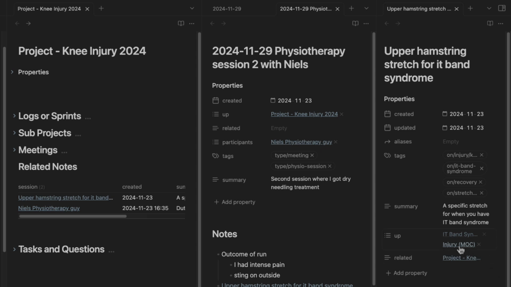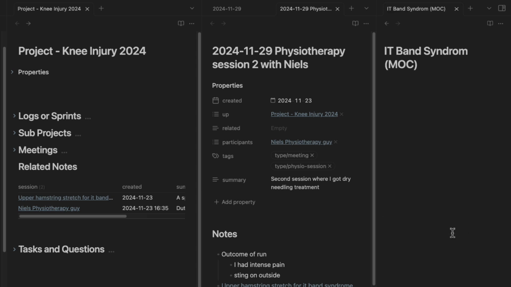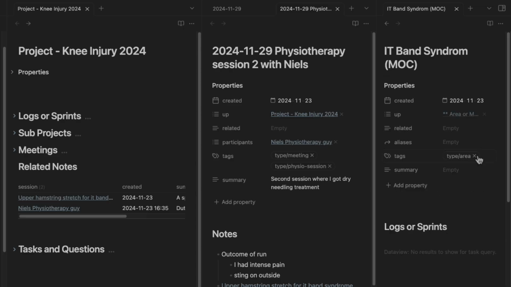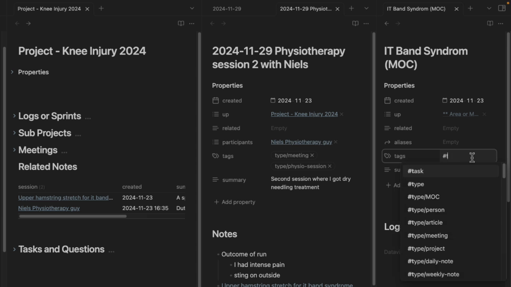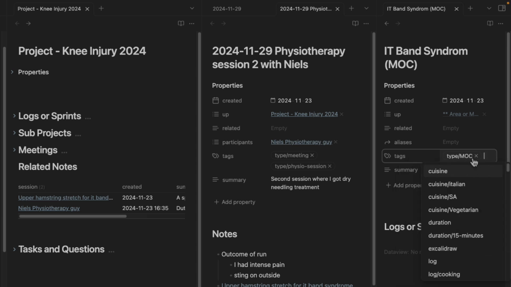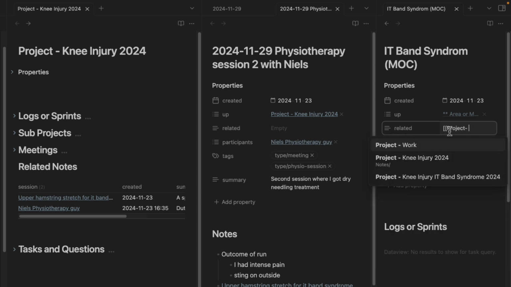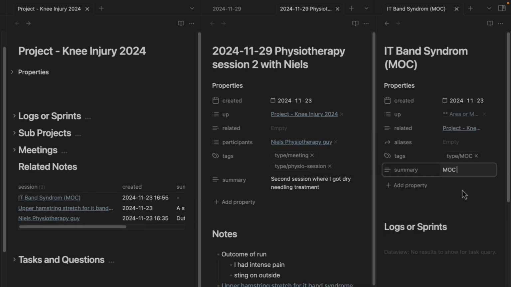So the MOC for IT band syndrome, so this guy, if we create it, area template, why not? And we just change this to be type MOC, and related is project knee injury 2024. MOC for all IT band syndrome related content.